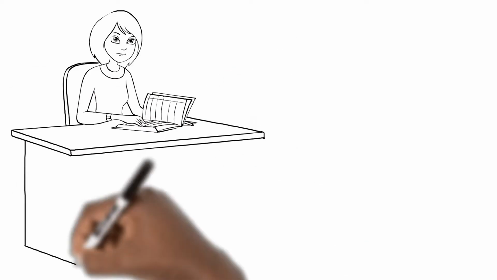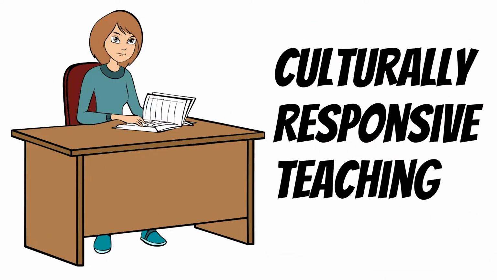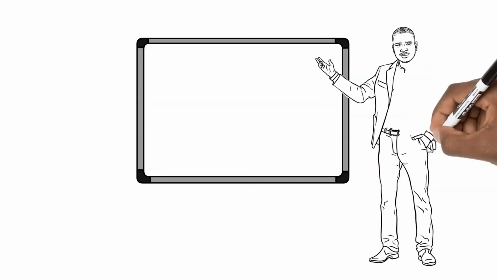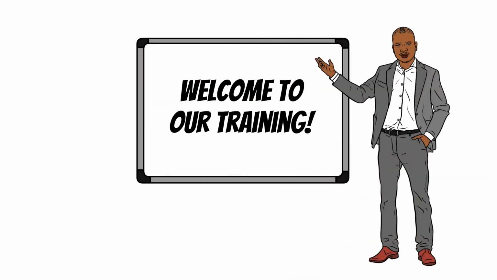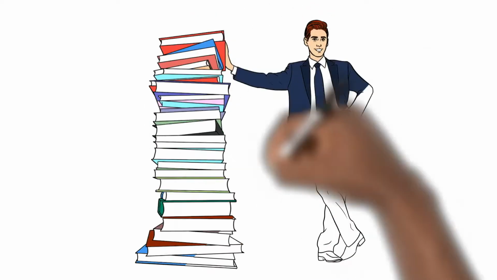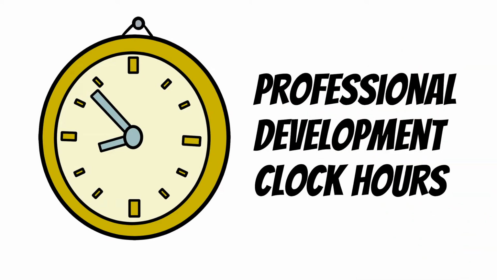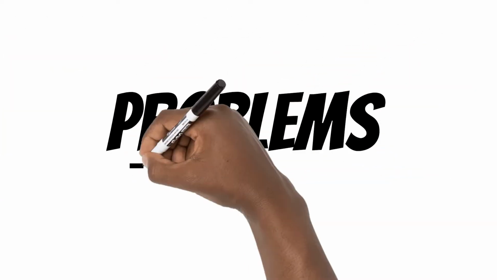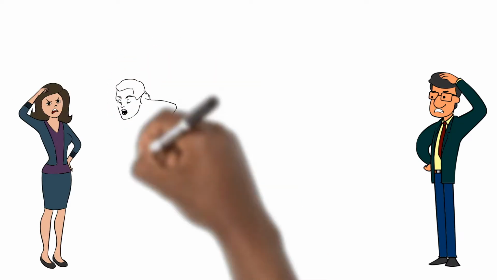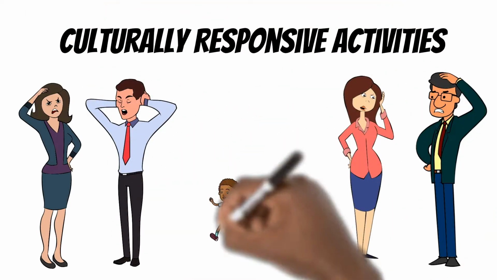You notice that we educators read popular books and popular articles on culturally responsive teaching, and we receive hours upon hours upon hours of training on the topic. But no matter how many books we read, no matter how many hours of training we receive, we perceive problems that prevent us from designing culturally responsive activities.